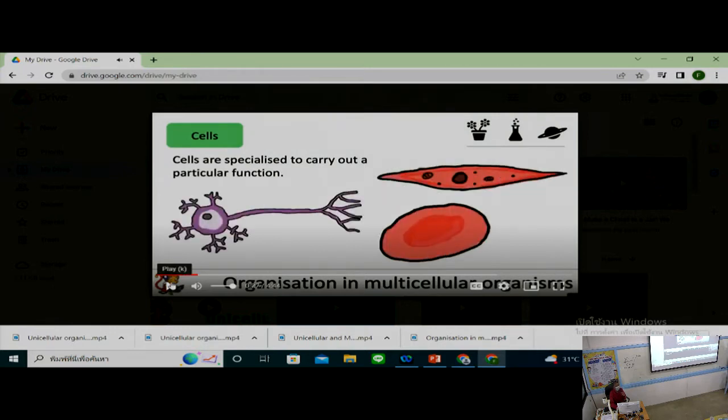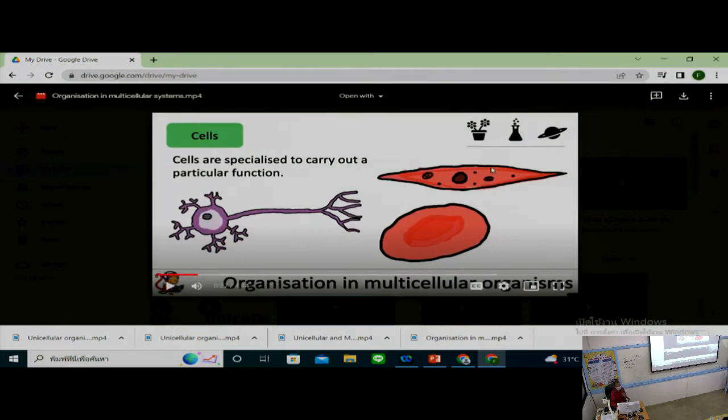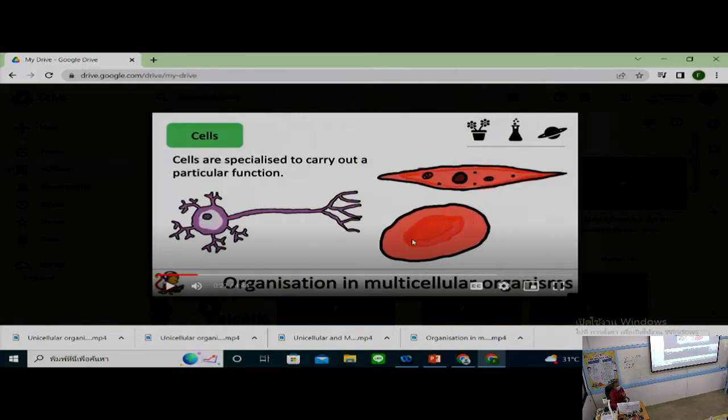Right, so we are now looking at the multicellular organism. We said multi, it means many. Take, for example, us as human beings, we are multicellular organisms. We have got different cells which perform different jobs in the body. We've got muscle cells, red blood cells, white blood cells, and nerve cells that perform different tasks in the human body. That's why we call them multi. It means many. They do different tasks.